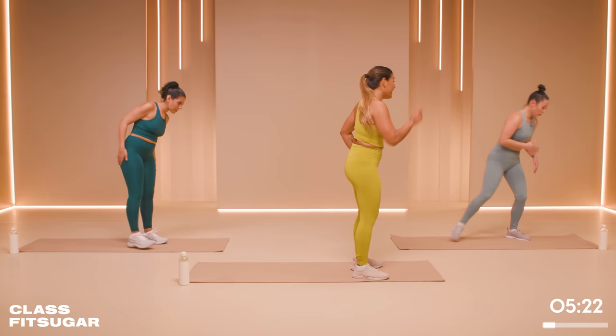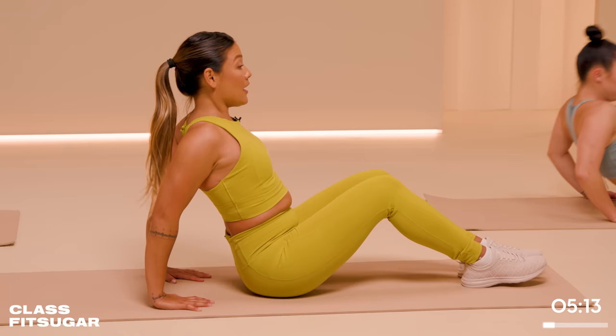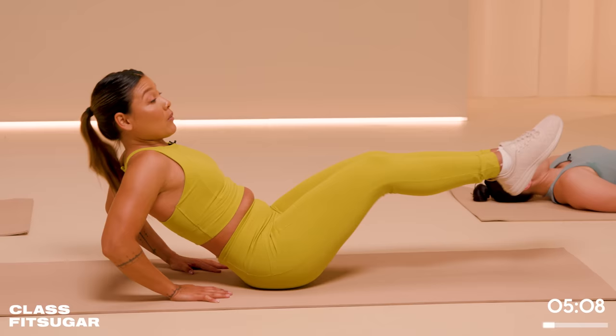All right, let's go ahead and face the side. We're doing all right? We're doing great. All right, we're gonna take it to a reverse crunch. Fingertips point towards your heels, shoulders roll back. You're gonna keep a bend in the knees and you're gonna draw the knees into your chest and then extend them out, as far out as you could feel comfortable.